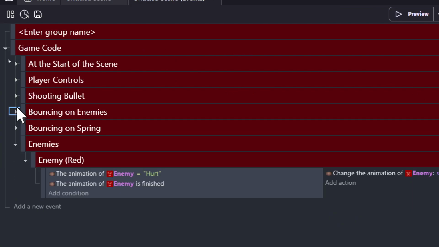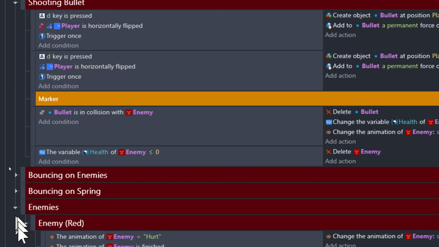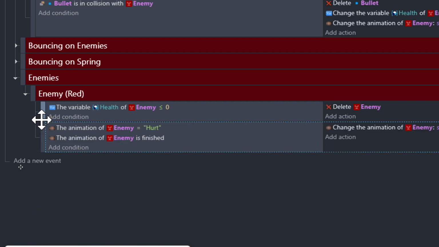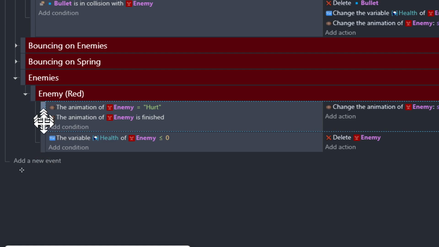And just to finalize, to make sure that things always happen the way we want, we're going to take this event that says when the enemy's health is 0, delete them. We're going to cut and paste it all the way down here and make it the very last event.